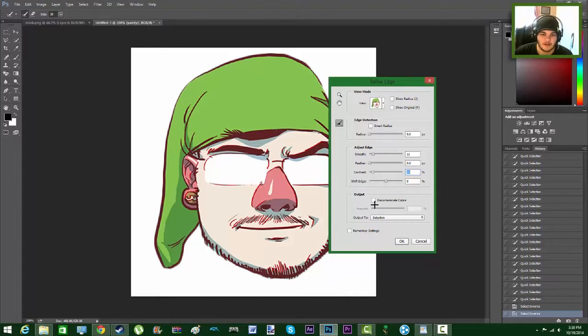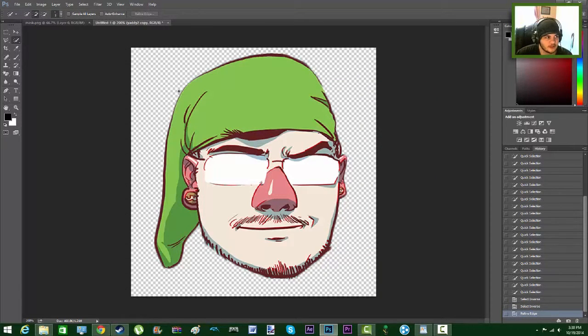Now the easiest way I do this is I go here, Output To, and I hit New Layer. And it automatically puts it into a new layer, which is really convenient, but I don't know what happens to the rest of the picture. It's probably here somewhere, but I don't know where it is, because like I said, I haven't really practiced much in the art of Photoshop. But that's how I did that.